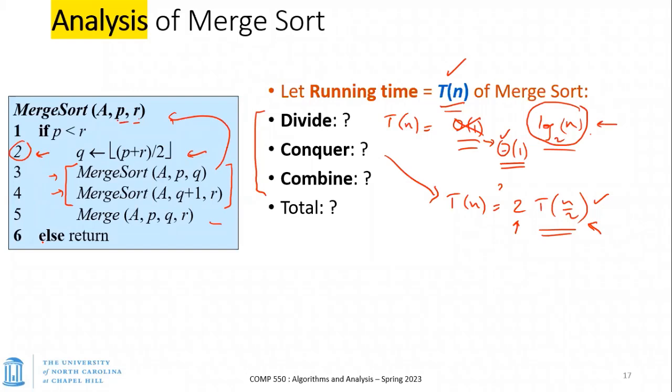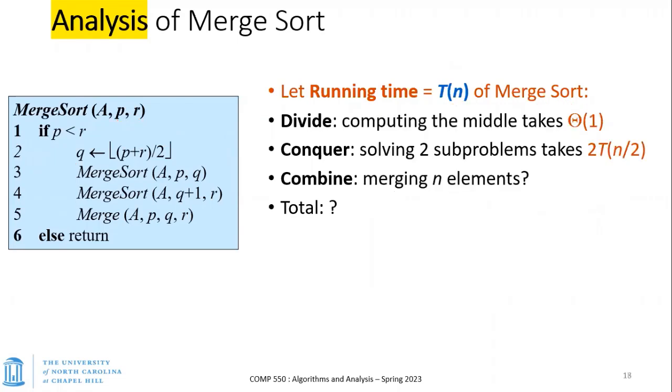So the conquer is done. Now what about combine? How much time does the combining take? So now we're calling another function, and do we know how long that's going to take? Well, perhaps not on this page because we haven't seen that. Okay, so let's take a look. Theta of 1, plus 2 times T of n upon 2, and now merging n elements we don't really know. So what we could do is just call it f of n.